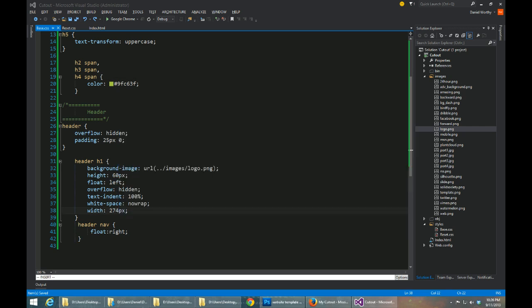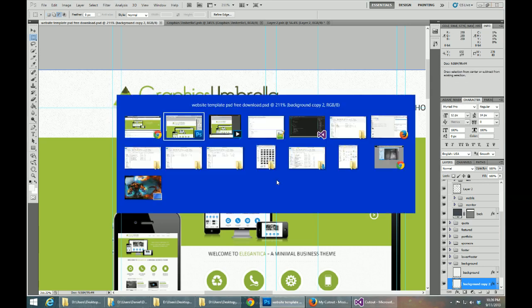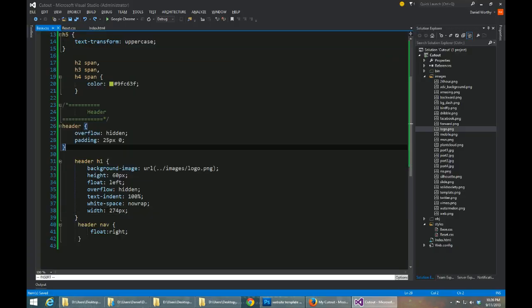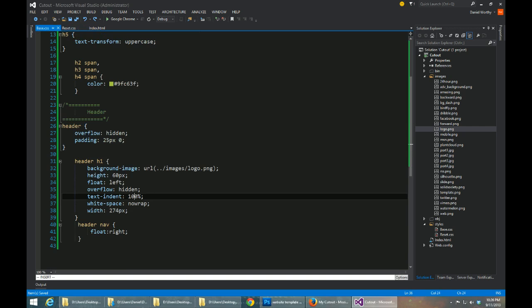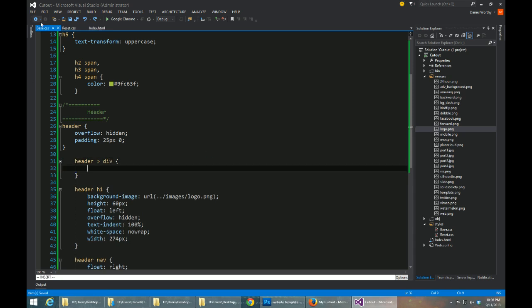Okay, so remember how I mentioned we are constrained to 960 pixels. We need to apply a rule to that first wrapping div. So inside of the header, we're going to apply an immediate child selector. This rule is only going to apply to the first level of divs. Child selectors like this execute really fast. If we didn't do this, the rule would apply to every single child div element, and we'd have to override any rules we put on it. And so we're going to go with this.